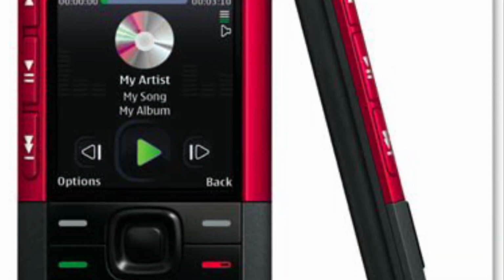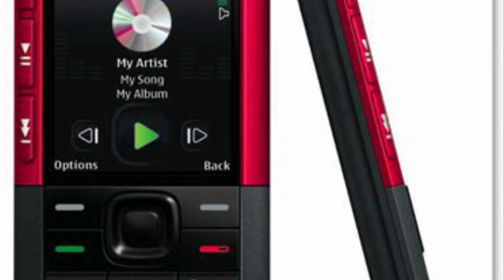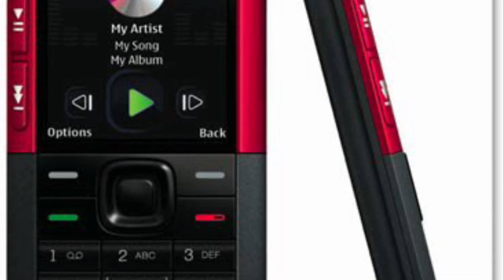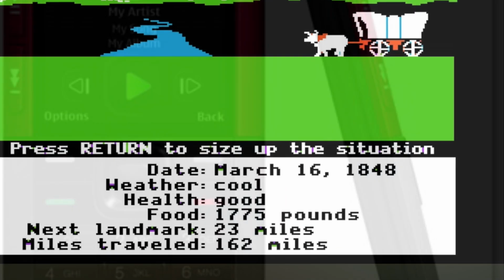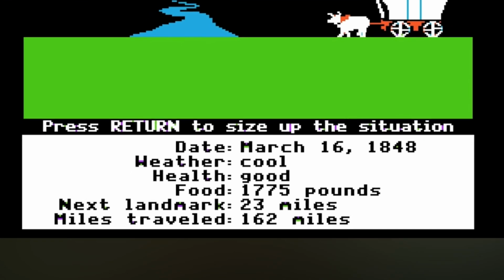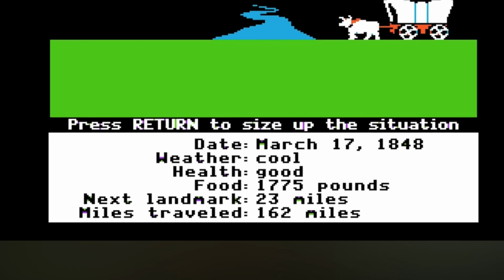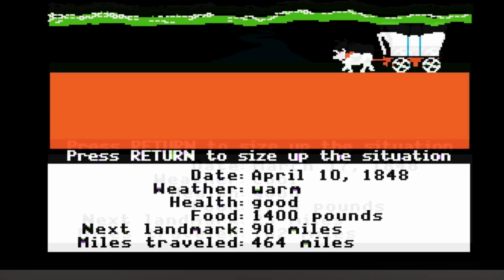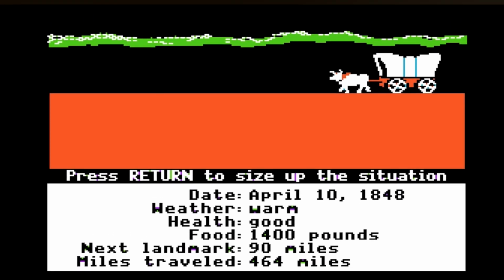However, it was released on a cell phone that I kept for years after I stopped using this phone. And it wasn't that I would go looking for the phone to play Oregon Trail, but you better believe me, every time I was looking through my drawers and found that phone, yeah, I plugged it in and played for a little bit.